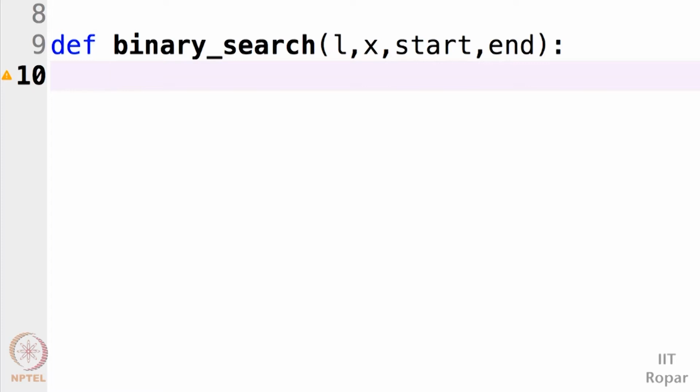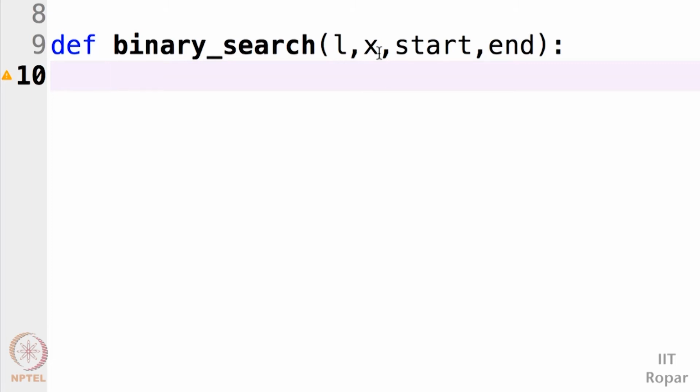I am going to assume that my list has all positive values and -1 is not a value in my list. Also, I am going to return the position of the element, not the element itself. Even if you have negative elements, I don't mind, that's fine. Basically I am going to return the position at which the element is present in the list. Position starts from 0, right? So if the element is not found, I will return -1, that is, a position outside the list.